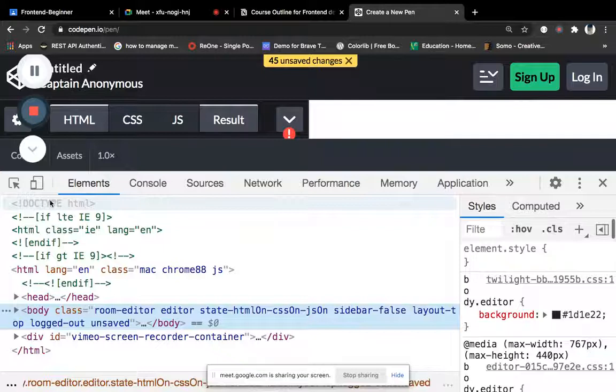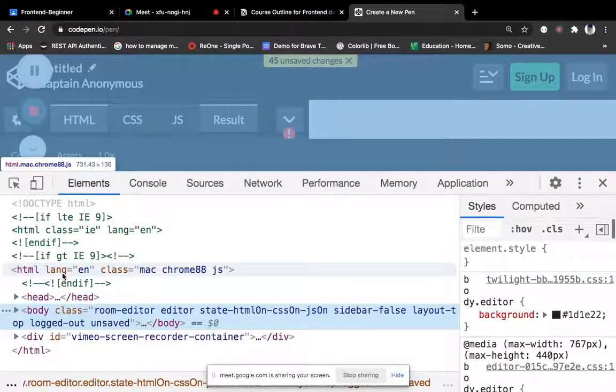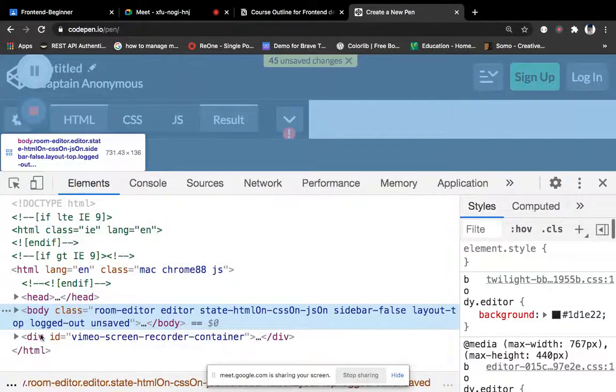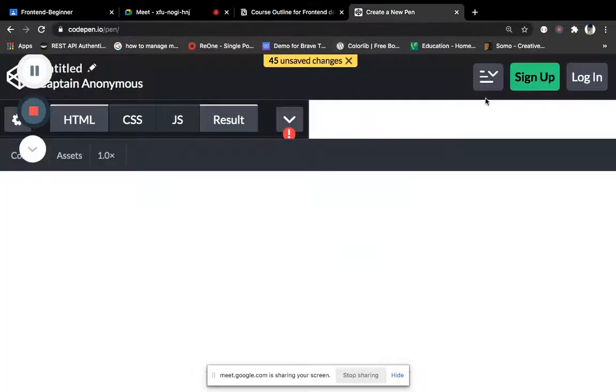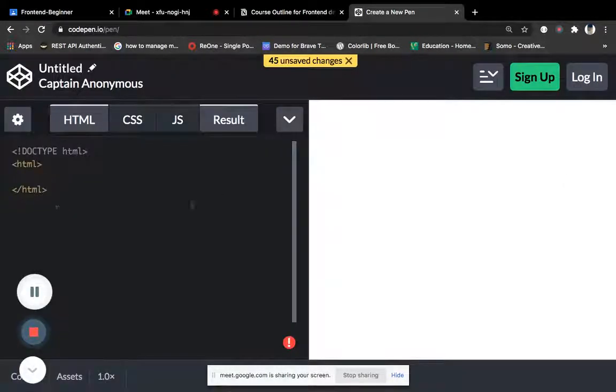And what you see at the first line is doctype HTML. So every document you are creating, you need to make sure that it starts with the HTML element and you close with the HTML element. So I'm going to exit this.